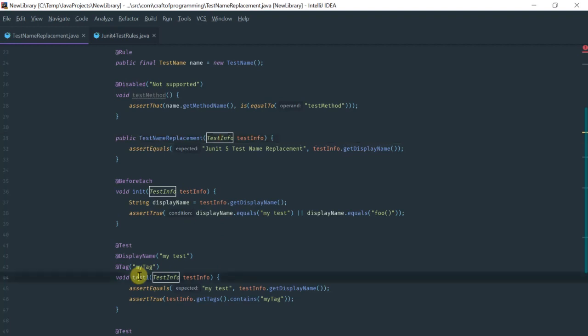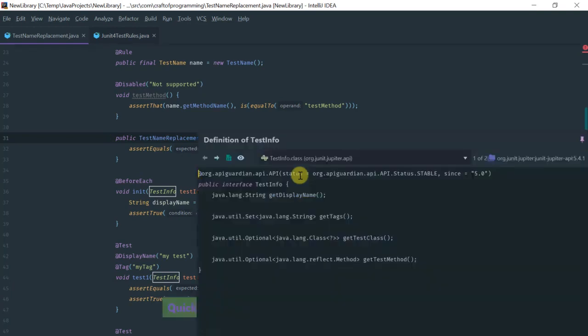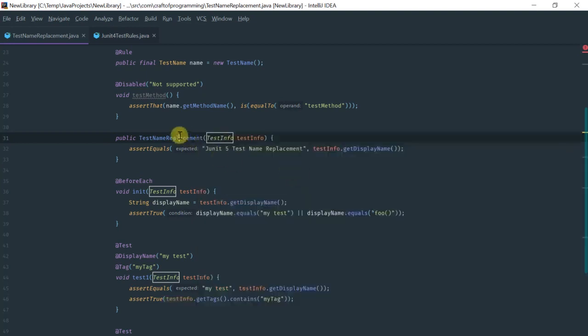So your test methods are overloaded with the TestInfo, and this TestInfo object is passed into your test method, as well as the constructor as I showed you here, and a lifecycle method like before each or after each and so on.